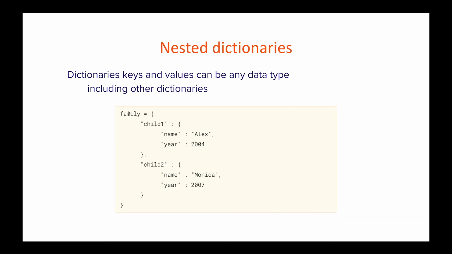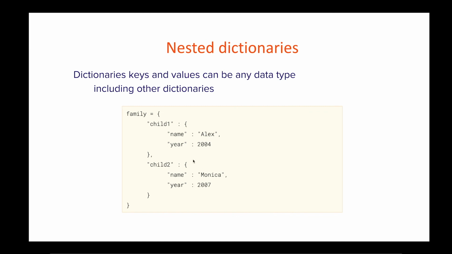Now here is the example. We have our family dictionary, and we have a key child1, and as a value, we actually have another dictionary. Okay, so we can see here that in the value, we have the dictionary that contains a name and a year. Okay, let's say birth year. And here we have the second element of the first dictionary. Okay, we have child2. And here we have our dictionary, again, same structure as before. It doesn't have to be, okay? It doesn't need to be the same structure, but in this example, just to keep things logically consistent, we have the same structure. And here we have name and year. Okay, so let's try to put that in code.